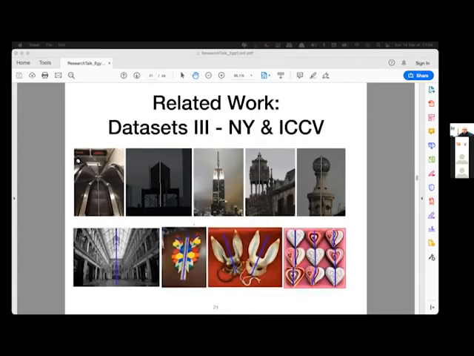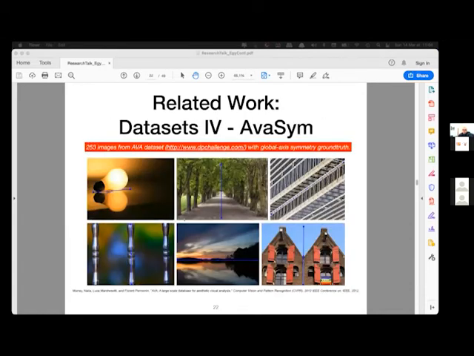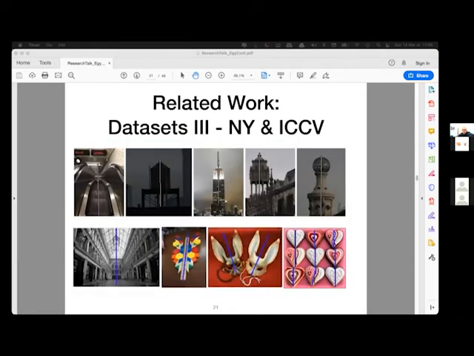And in New York, as we saw before, we have images from New York itself. So we can see that he went around and looked for images around New York, and tried to build the ground truth based on these images. In ICCV, it is the same images as Pennsylvania, but they added more images, in a similar way: synthetic, indoor and outdoor.